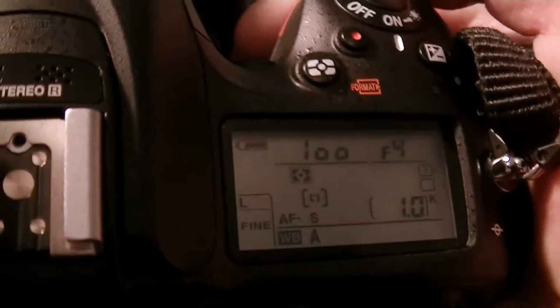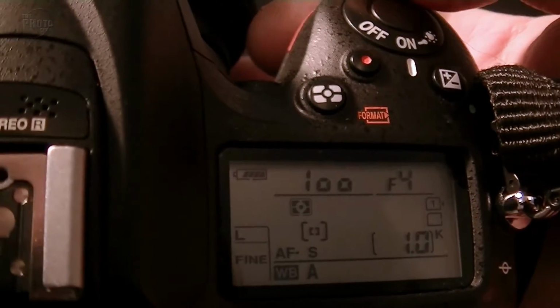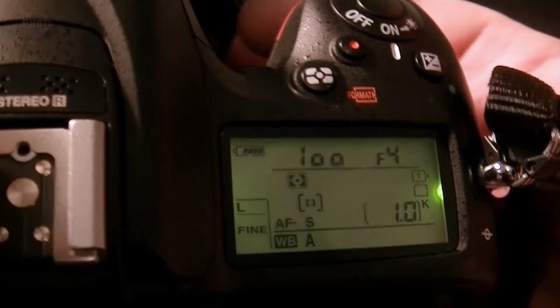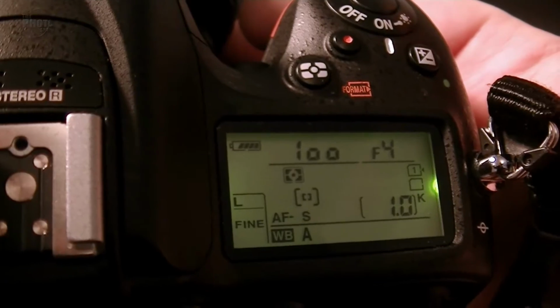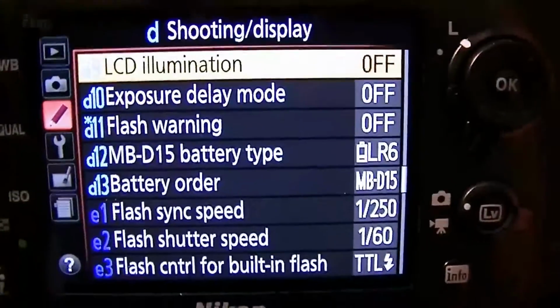and now you can see that light's gone off, and it will come back on if you move your switch here across the light bulb setting. That'll come on for a short time. So if you're looking in low light and you want to see what's on there, you can just turn it on or off, but you can have it so that's permanently displayed.